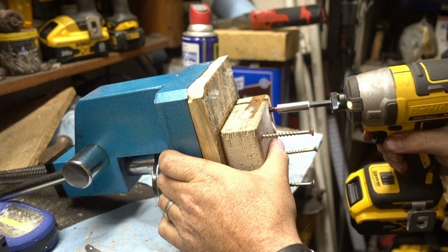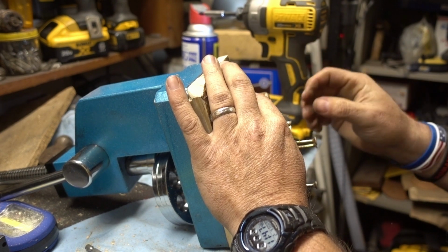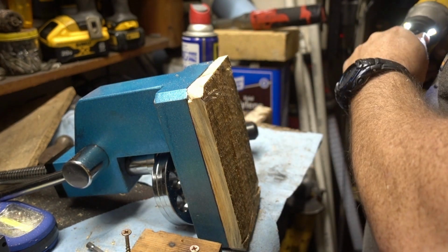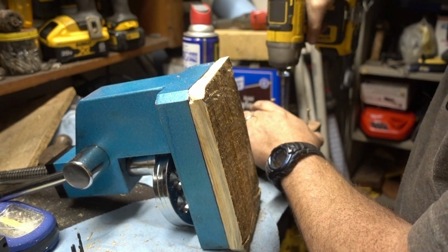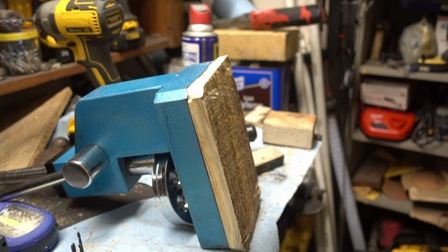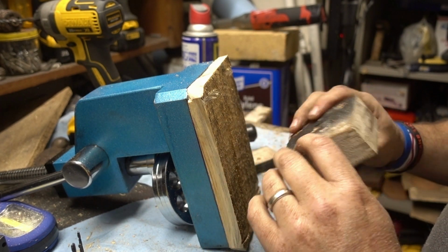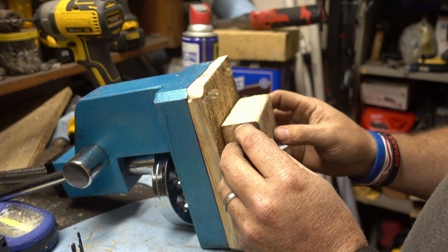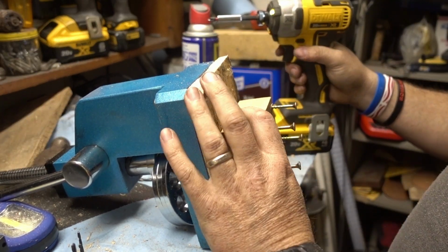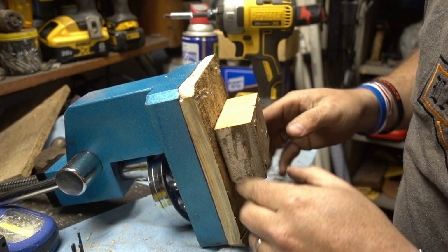Well, this is what it looks like. So we're going to do a bigger hole. Nice and flat. So let's try this again. We're going to do it this way. Just like that.